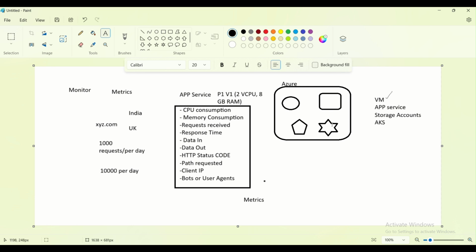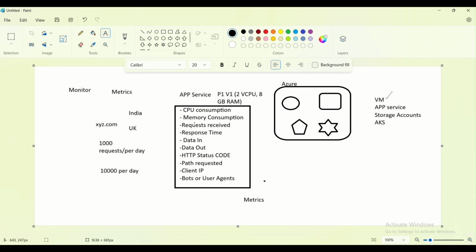Okay, if you consider networking, which subnet the request is coming from, which VNet, which firewall, or which remote IP address the request is coming from, how much bandwidth it is taking, all of this you can monitor by using the network metrics for the virtual network. Similarly for a Kubernetes cluster, which pod is consuming more, which pod is consuming less, which node has high availability, which node is overloaded. So it depends on the resource.